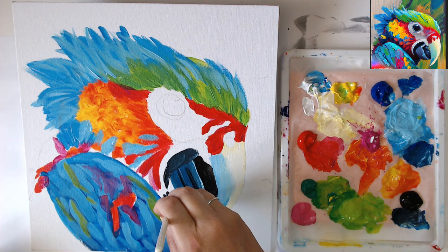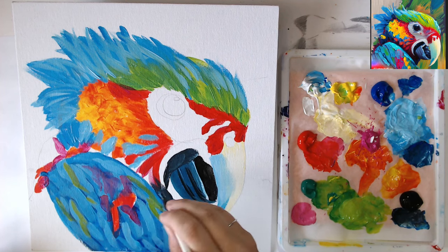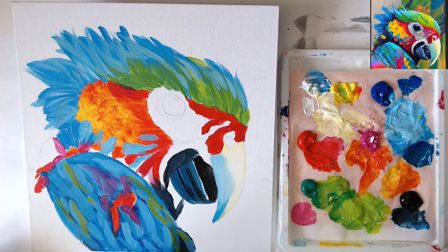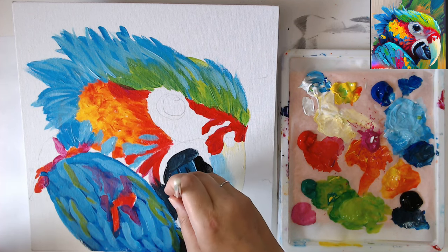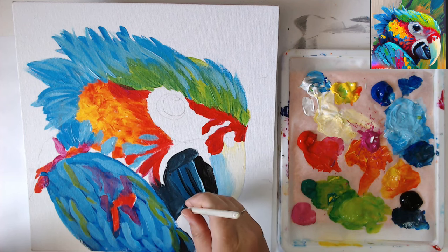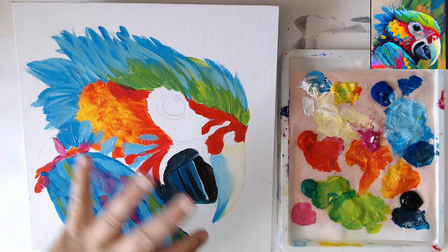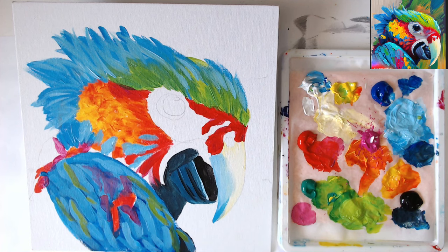And we're going to come up here and kind of join in with the feathers again with the flicky motion. Okay, need a little bit more water, need a bit more of that color. So we're using the darker blue up here that we had and mixing it in with the black. Right, round we come. Don't forget, we'll come in and tidy it all up after. This is just our first layer. So at the moment, that bit's looking really dark, but it needs to be because that's where the shadow is. But hopefully, you'll start to see how it's coming together a bit.